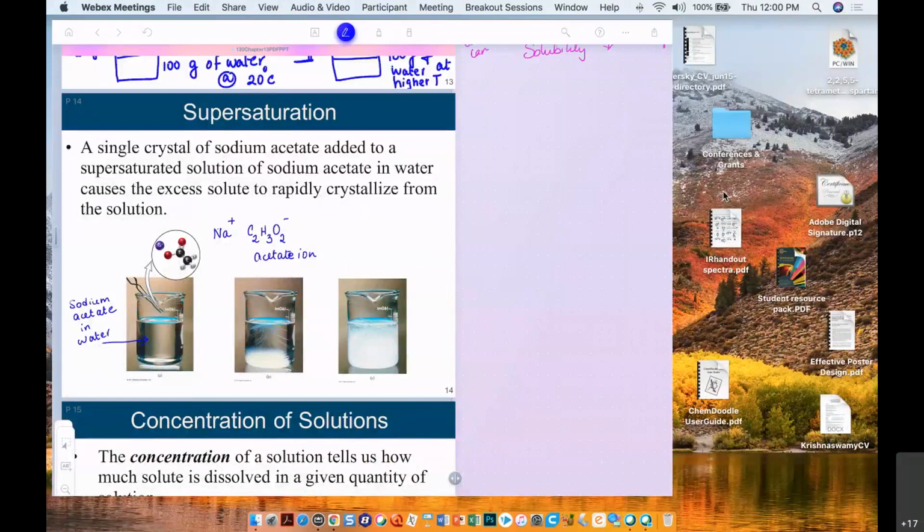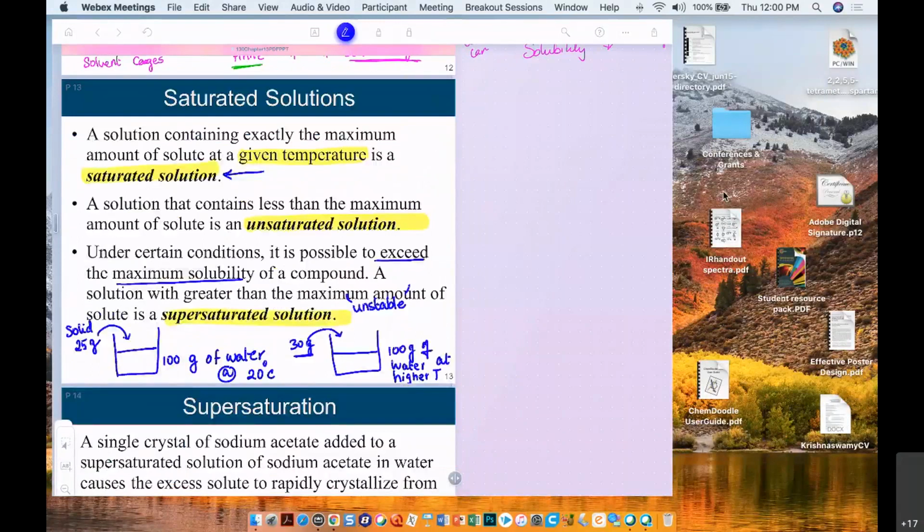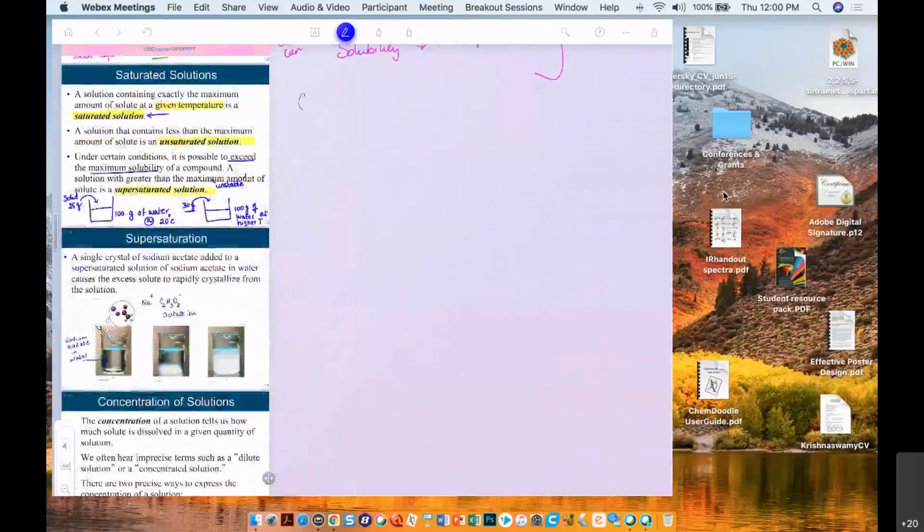I'm just backing up to this slide. This is where we stopped. We were looking at concentrations of solutions. What that means is how much solute is there in a solvent. So that is what is referred to as concentration. You're going to have a smaller amount, and that's the solute, in a larger amount, that's a solvent. But how much exactly? How much solute in a solvent? That is referred to as concentration.